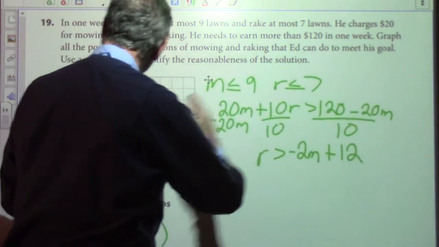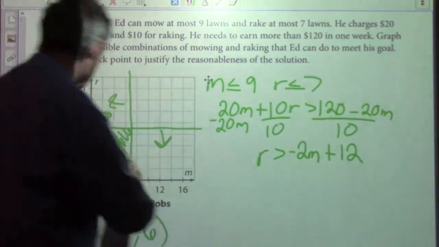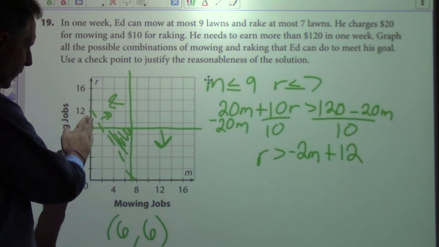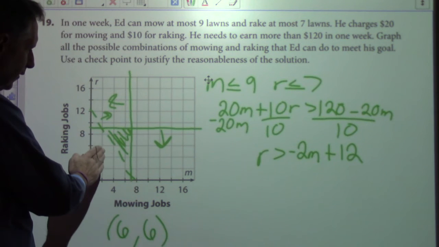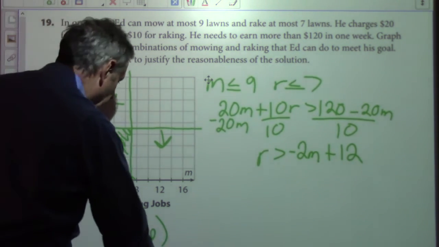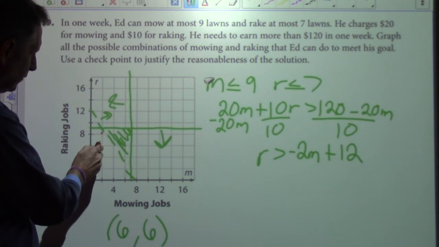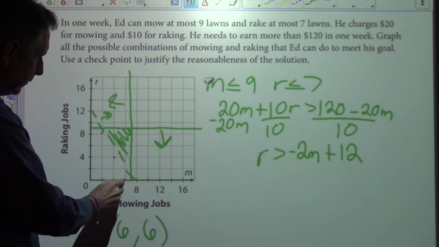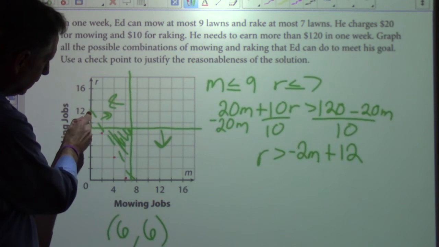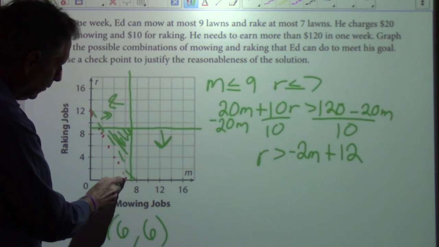So you have this. Your y-intercept is going to be 12. Your slope is going to be negative 2 over 1. So down 2 over 1. That's approximately, I don't know how accurate that line is there, but we'll have to do a little revision on this. So down 2 over 1 will be like this, and then like this. So more like this, right? I just kind of wrote it. So I'm just doing a little fine tuning, right?